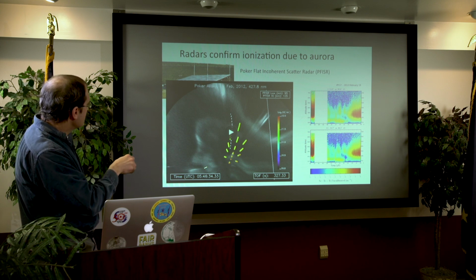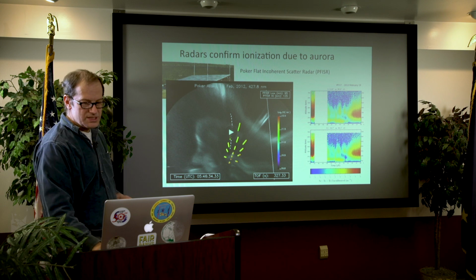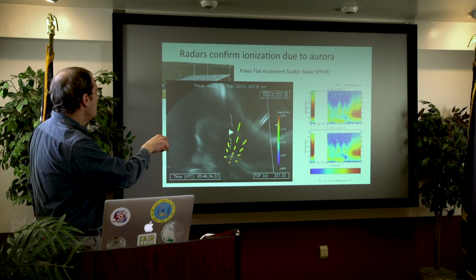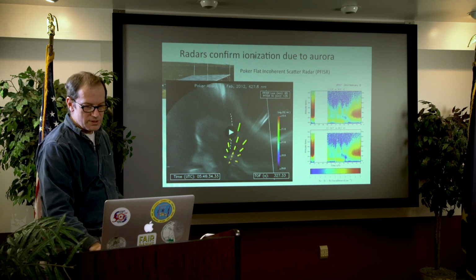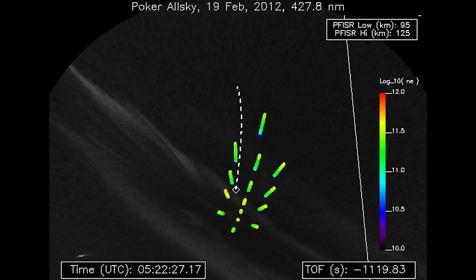And what you'll see is as the aurora moves back and forth across where the radar is measuring, it goes from sort of this blue to sort of teal color all the way up to the red when you get those really active aurora. So hopefully this works for us. And there's just a short clip, but it gives you a sense of what's going on.